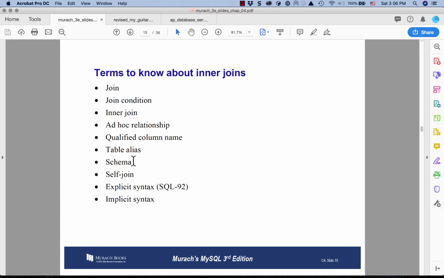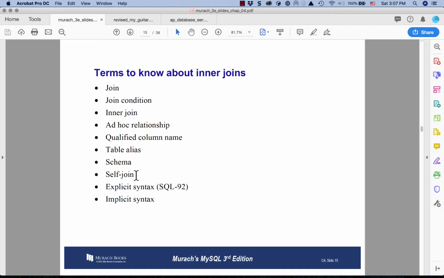What's a schema? A schema is a set of rules that govern your database. We're going to learn how to code them when we get to chapter 10. In MySQL, MySQL uses the name schema and database interchangeably, but that's just kind of shop talk for the MySQL people. They don't actually use them as interchangeably in other products.